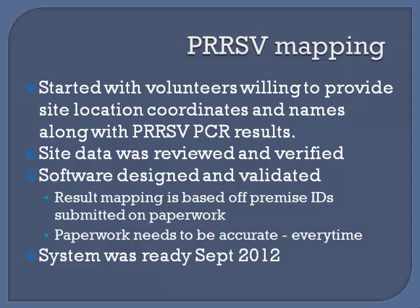A couple of the biggest challenges on this was the site data. Most of it was really accurate. There was a fair number that when we put them on the map, we had a farm located in the middle of a field. And so it involved a lot of work just going through, not only with individuals' data, but with the data from the Board of Animal Health to get everything accurately located in the software, because when this program works, it goes through every day, every night, uploads results based on premise IDs and loads them up onto the map. So if you're going to use this, you want the right results on the right spot.